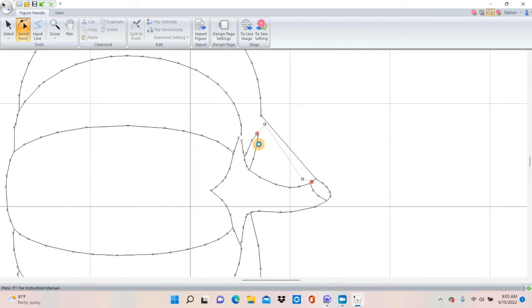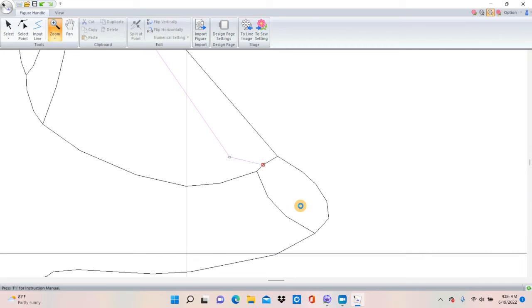So I'm going to show you a trick to make that disconnect. So let's just zoom in and let's go all the way so we're really close to this. We want to disconnect this right here. So if I get my selector tool, this is a red square. A red square means you have three lines intersecting each other. So I need to turn that to a black square. So I'm going to right click and say split at point. Now you never know which one is going to split, but it split the one I wanted it to. So I'm going to hit my delete button on my keyboard and make that go away.